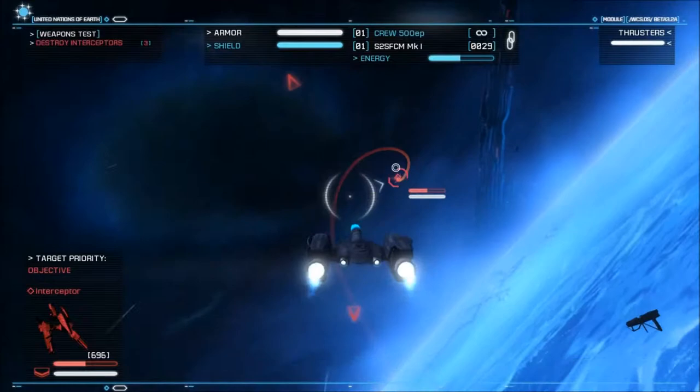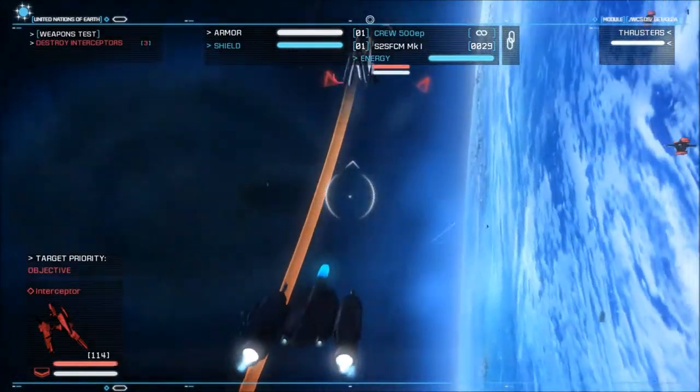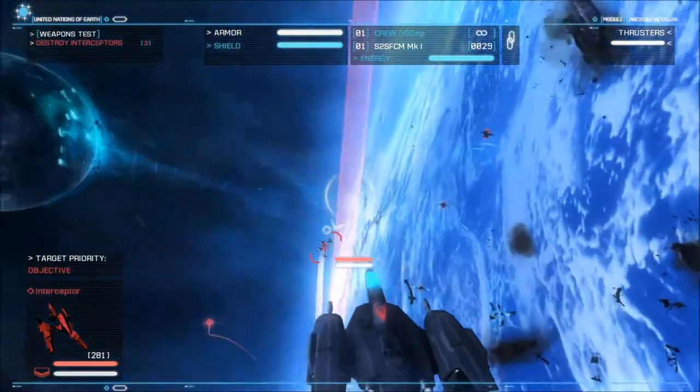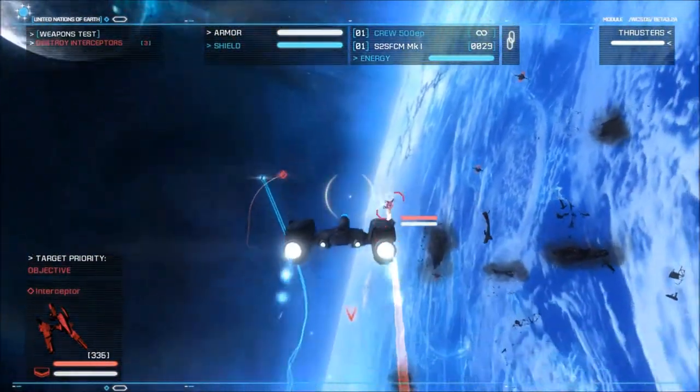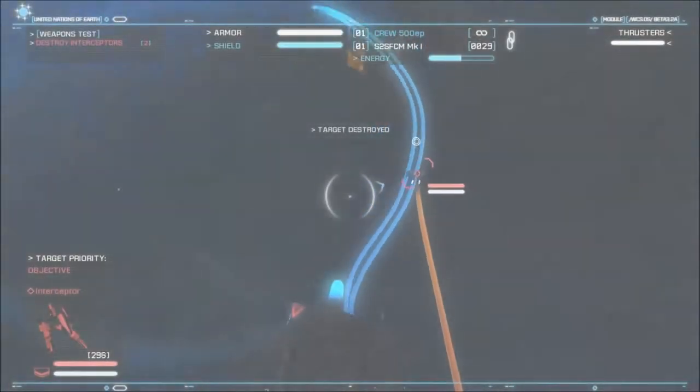Right, so the reticule turns red when I line up the target. Come on. No. Speed. Right, so that was a bit of a maneuver in there by me. There we go, one down. Oh, I've got an achievement for the strike.